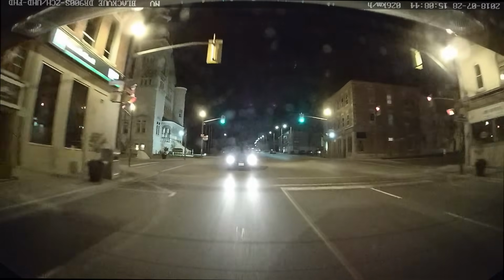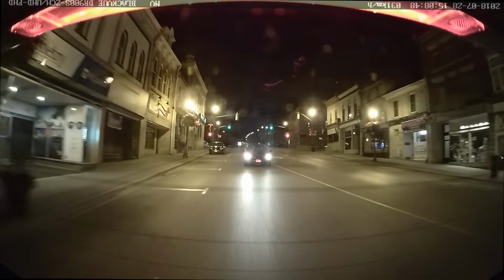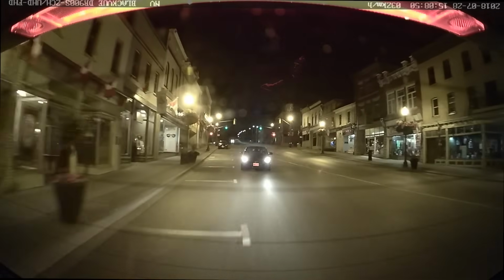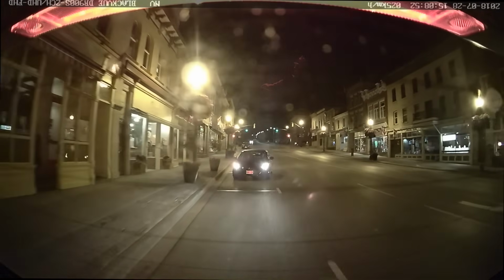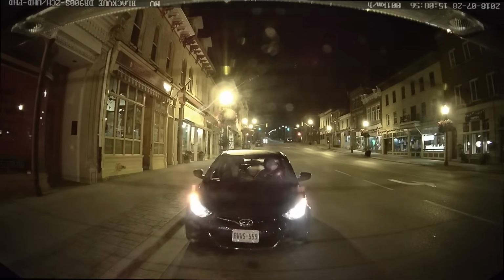The rear dashcam, because it's smaller, only shoots in HD, which isn't as high quality as the 4K model in the front, but as you can see from this footage, it's more than adequate for most situations, from identifying the car, the brand, as well as the license plate.